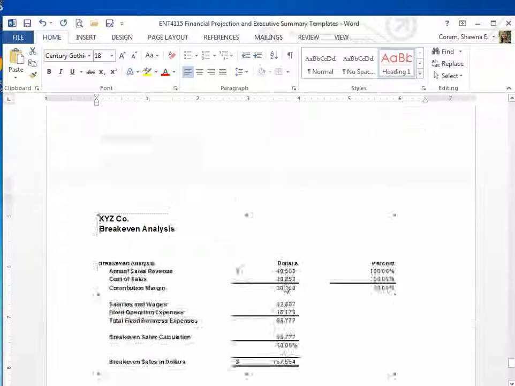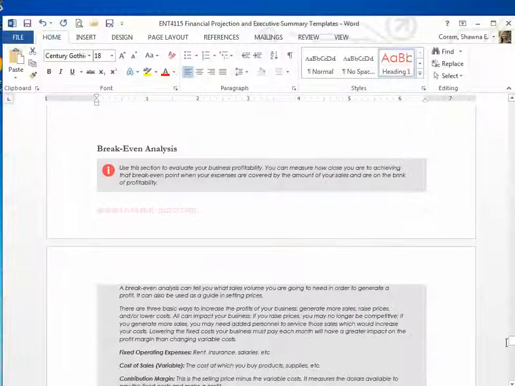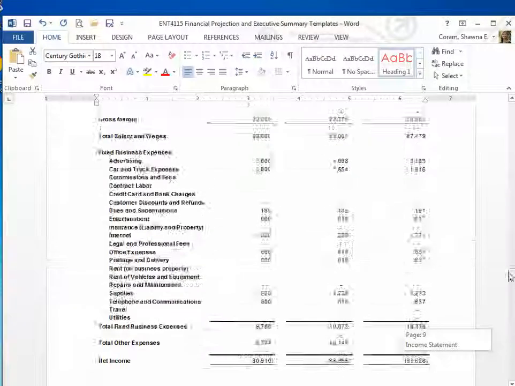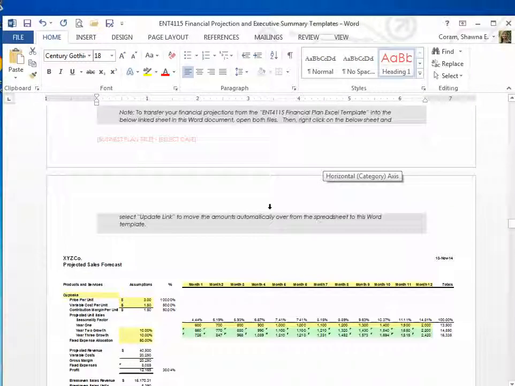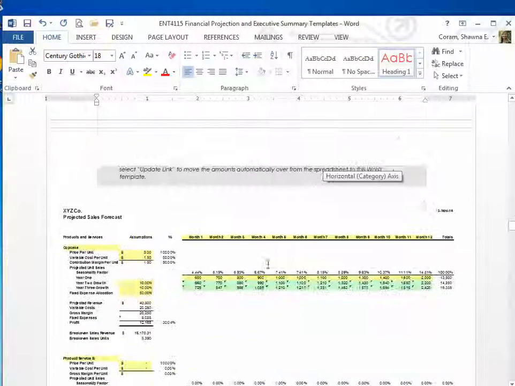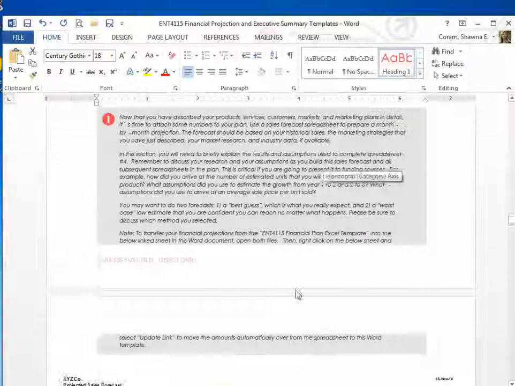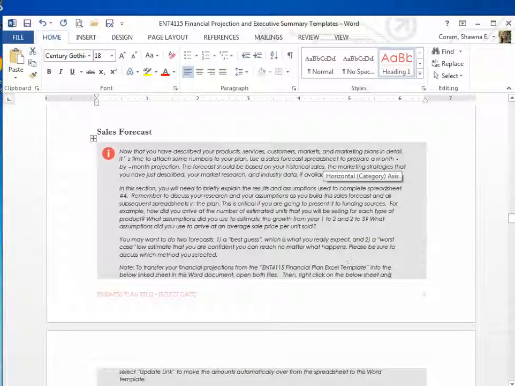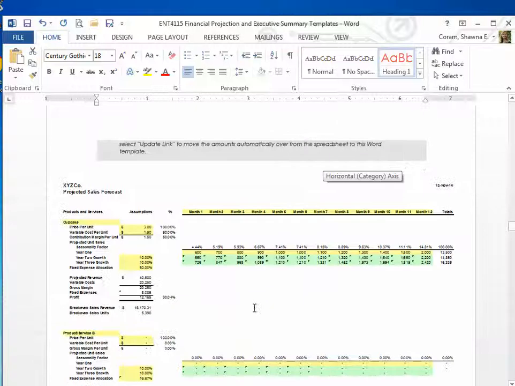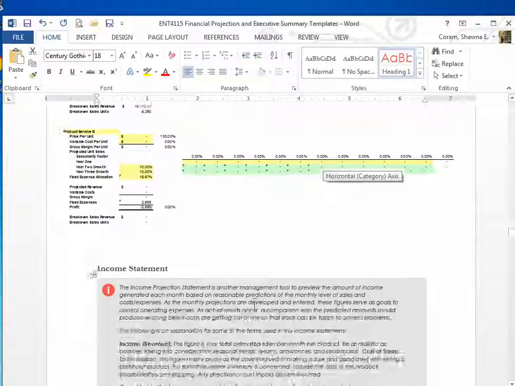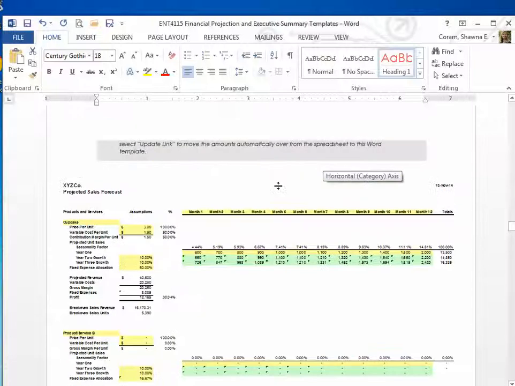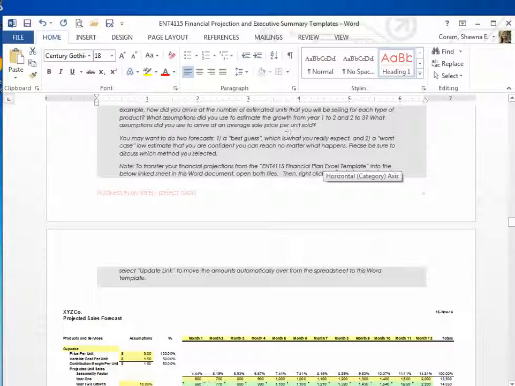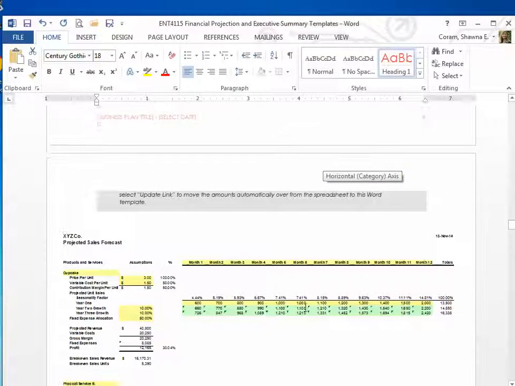Okay, so once you get all of the numbers in here the way you want, then you need to go back and fill in all these gray areas that I know you look forward to doing. So again, you want to look at this information that you've compiled based on your template, and you're going to want to explain that. So that's where the hard work is going to come in, and that's what I'm going to be looking for. Are your estimates realistic? And if so, have you documented those as to why you came up with the numbers that you did?